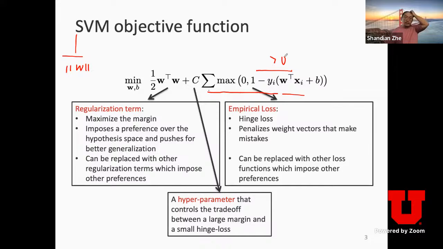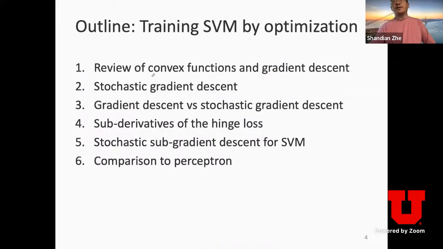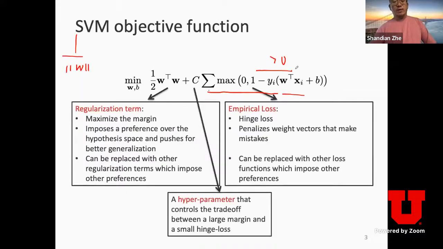Okay, so basically, the structure of this loss function reflects a new learning principle, which we call structure risk. Sorry, it's a regularized structure risk minimization principle, right? So we have a regularization term to penalize overcomplicated hypothesis space, and we have a loss term which looks at how well you can fit the training data, right? We want to find the best trade-off between the two so that we can have the minimum generalization error, right? So that's the key idea.